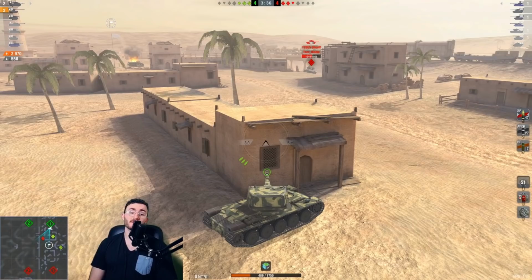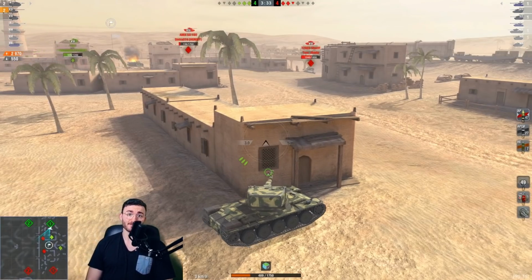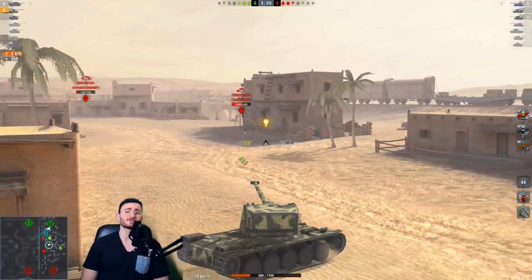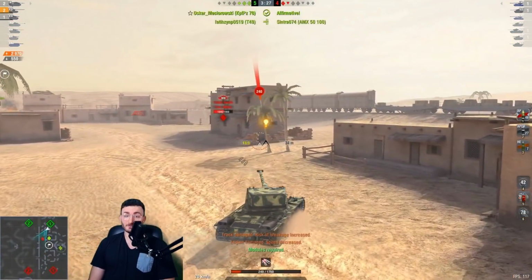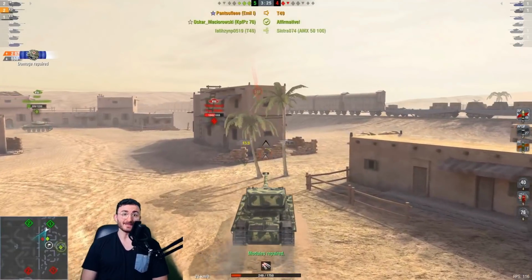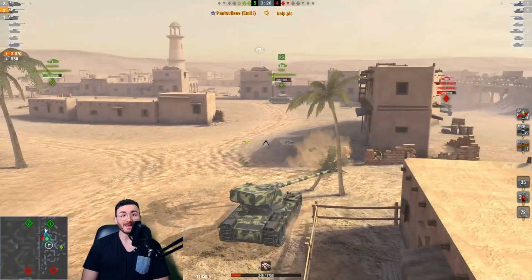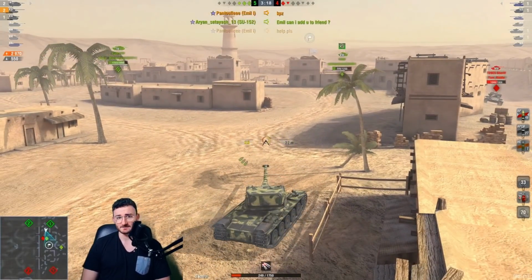The only difference between the Emil and the Emil 1951 is that the Emil 1 is probably going to be nerfed really soon, because if you take a look, as I told you, at Wargaming statistics concerning the tank, it's literally outperforming every single tier 8 in the game at the moment.